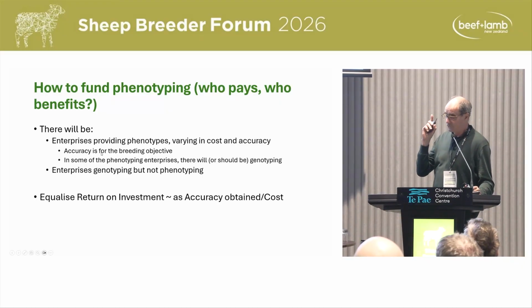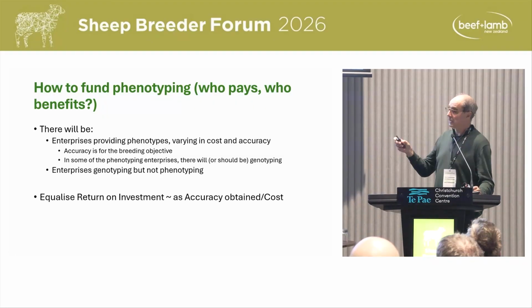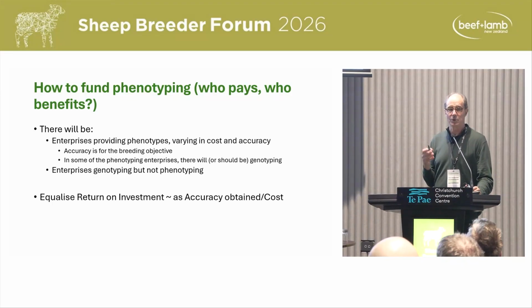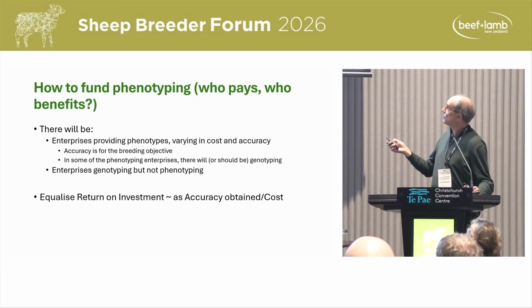I now just want to show you a way of thinking about sharing the costs of that phenotyping, and it's based on trying to make sure that everybody involved in the system, whether they do phenotyping or just genotyping, everybody is getting the same return on investment, the same amount of accuracy per dollar spent.